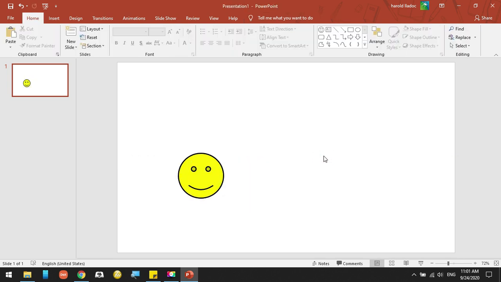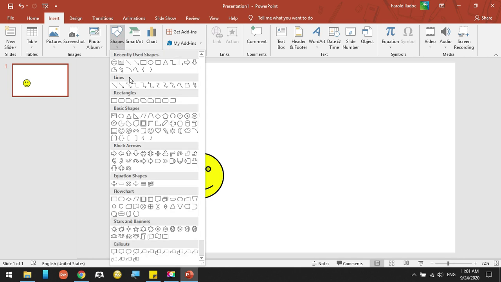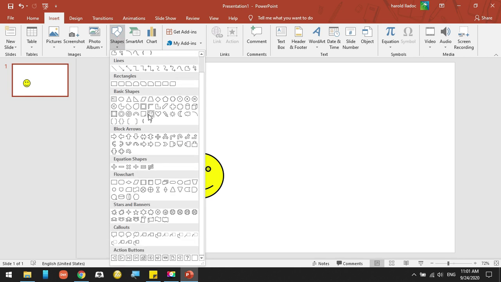So let's try to add another one. I'm gonna click on the insert tab. I'll click on shape again. Then let's say I will pick this time a dialog box or a callout, like in comic books.